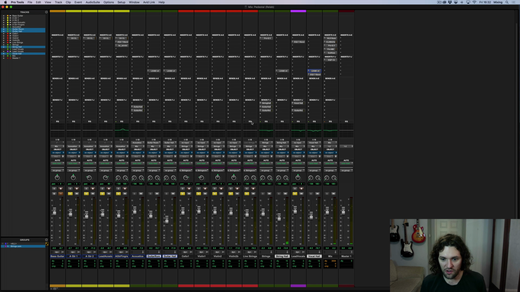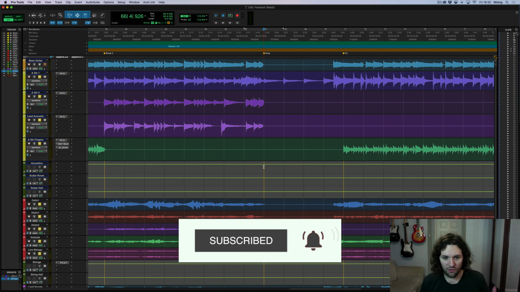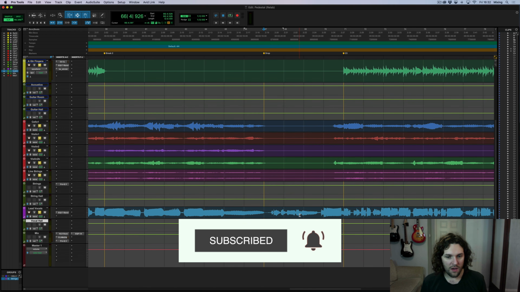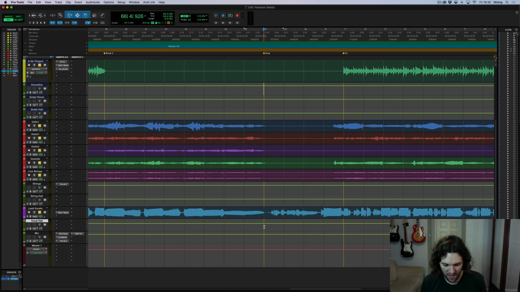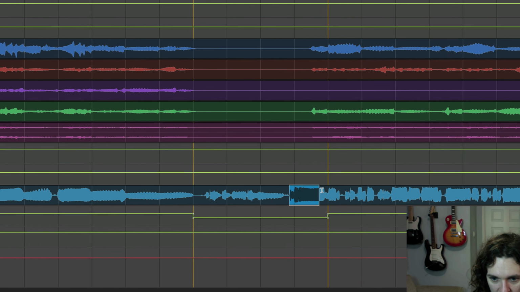Something that I'd often do is automate the levels of these just a little bit. So that vocal hall in this drop bit, I want to make that feel more intimate. So by dropping the amount of hall there, you can give people a roller coaster of emotions. And let's step it up at this point.